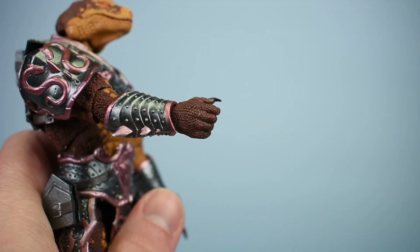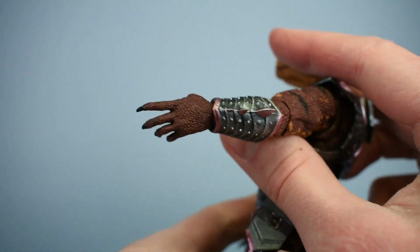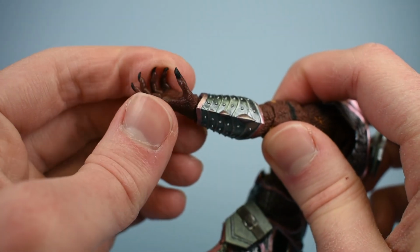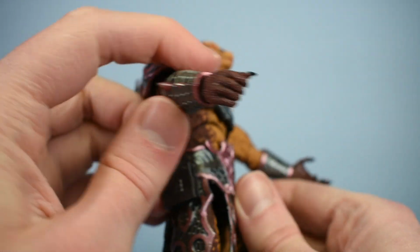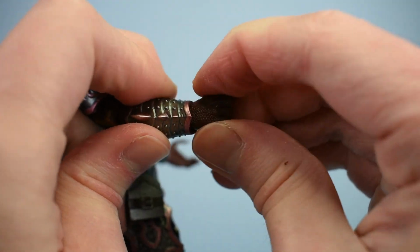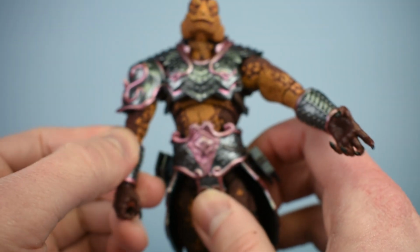On to accessories. So these gripping hands come on him in the package, and then you also get some splayed open hands, which you can use for clawing or general gesturing. These will have the horizontal hinge to the open hands, while the gripping hands have a vertical hinge, which I definitely enjoy. Maybe some fist hands would have been nice to have.